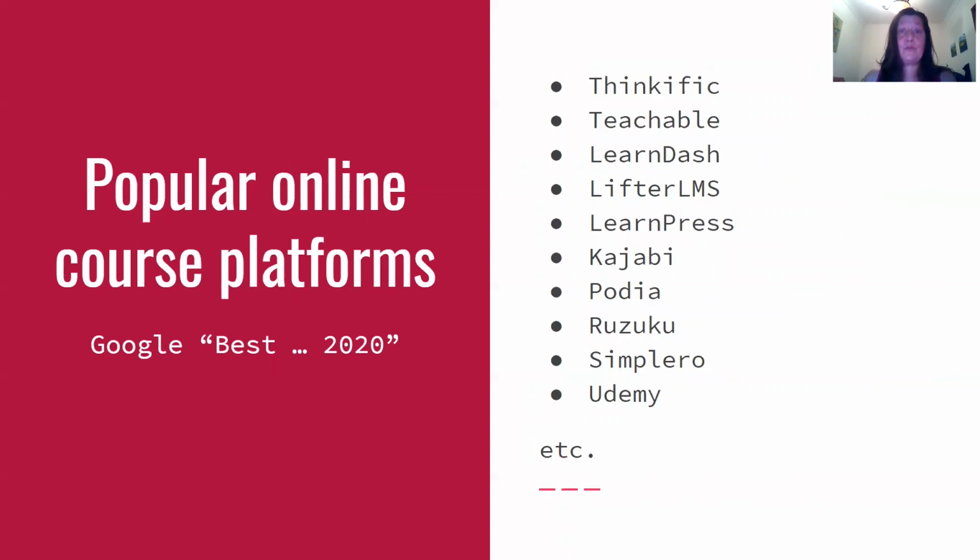Now, to get an initial shortlist, it's usually as simple as typing into Google "best online course platform" and putting the year there, so you don't get a lot of old stuff that is no longer relevant. Then you usually get some sort of listing that gives you the top 10, the top 5, whatever, and you'll quickly find there's a handful or 10 that are worth having a closer look.